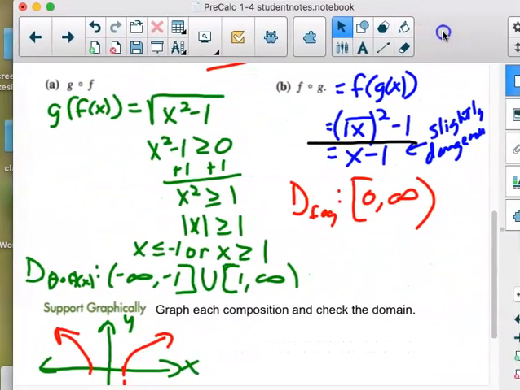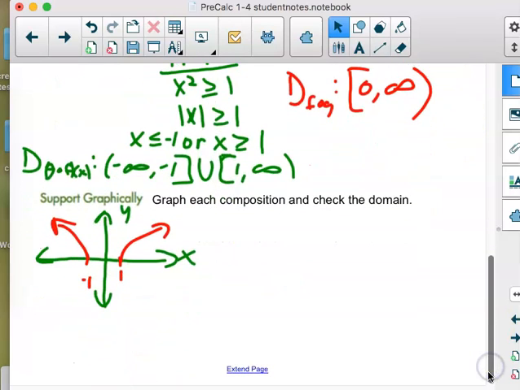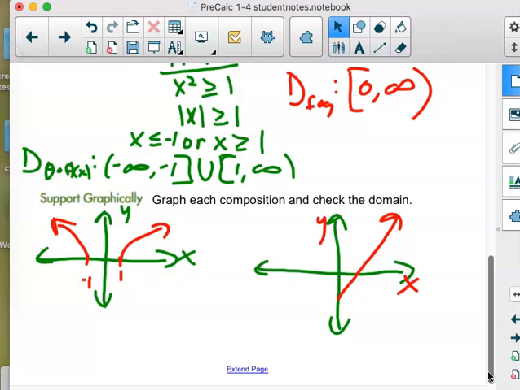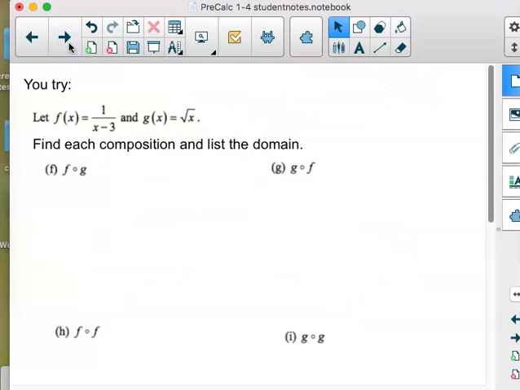And again, we want to show that we did the graphing support to take a peek at that domain. So this is another one where, if you have time when you're working on domain on the test, you probably do want to put it in the graphing calculator and just make a quick check that your domain is what it should be. And this one says you try. Again, if you want to give it a try, if you're feeling pretty confident, then go ahead, pause the video, figure it out, and then you can just fast forward and see what the answers would be. Otherwise, I'm just going to keep teaching this like normal.